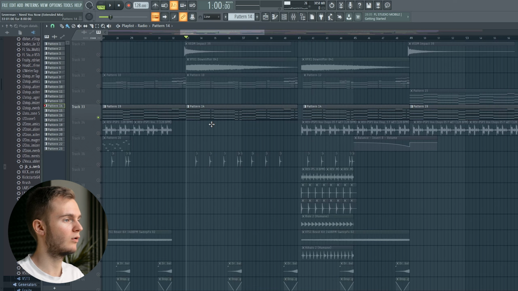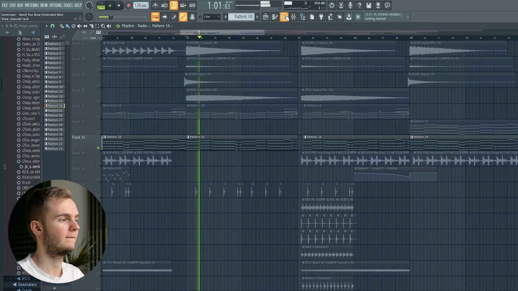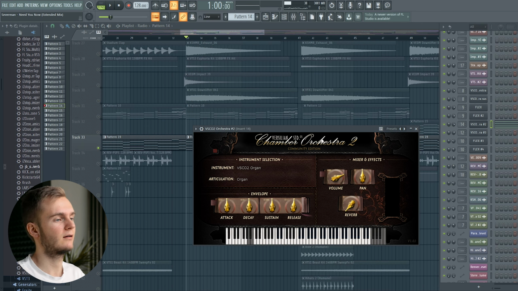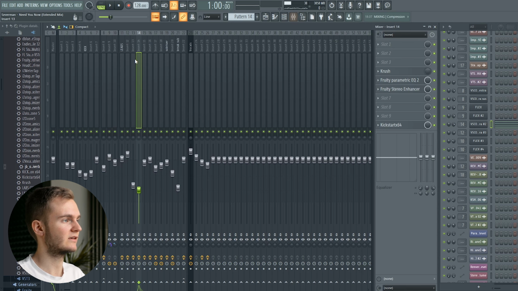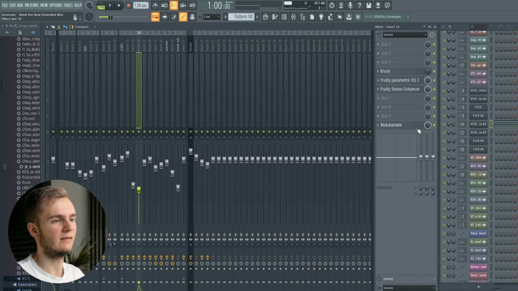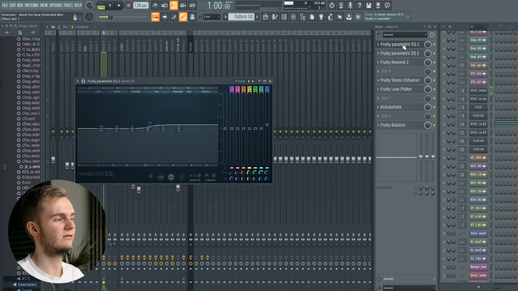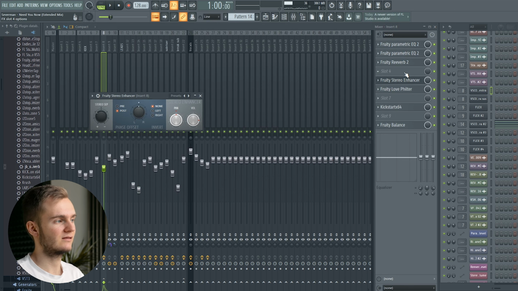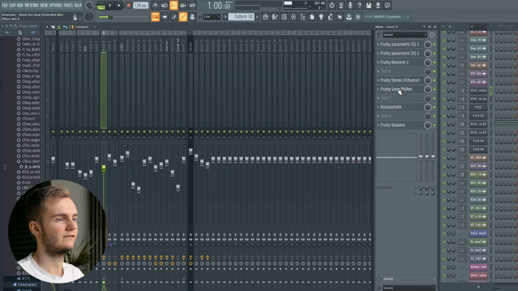Then we have 1 more layer for chords. And this one is an organ, as you can tell, also the same plugin that I just showed you. For this one, processing, just again some basic EQing. Then I made that organ more centered in the stereo field because I didn't want it too wide. Sidechain again. And I forgot to show the processing for the strings, but also here it's really nothing special. It's just EQing, reverb, a bit of stereo spreading to make them wide, filter automation, sidechain, and volume automation.